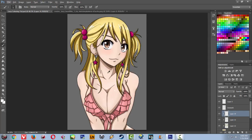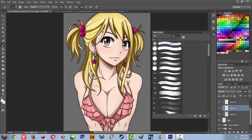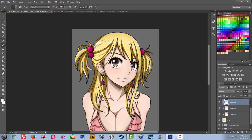I think that's all that you have to do when you color the hair. So basically you're gonna need around 4 layers: the base layer, the hair, and then those shadow effects, those dark parts here. Then you're gonna still shade it by using this brush, with opacity around 15 to 18, depending on how visible you want the effect to be. And the last part is where you highlight some parts of the hair with a white color, but trace them subtly and not too much, because it will look really bad if you do it too much.